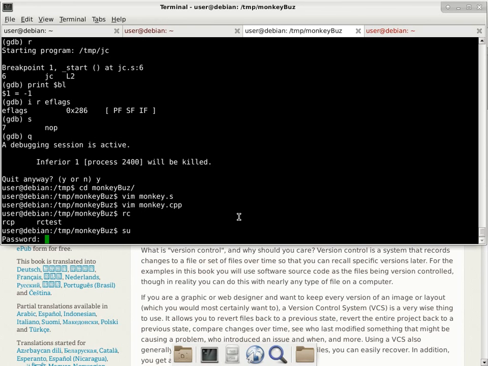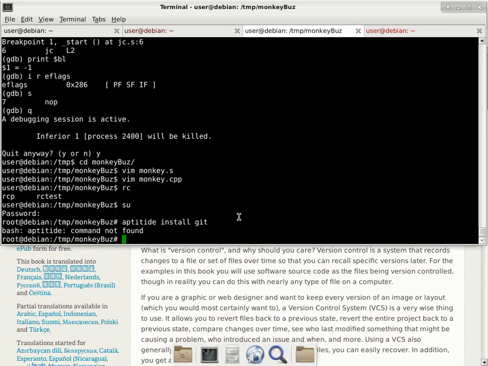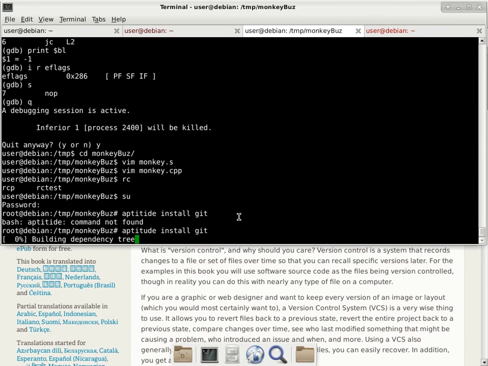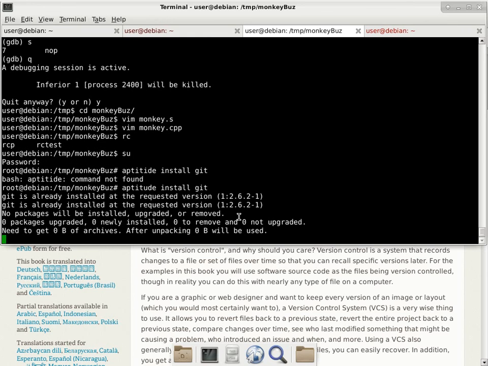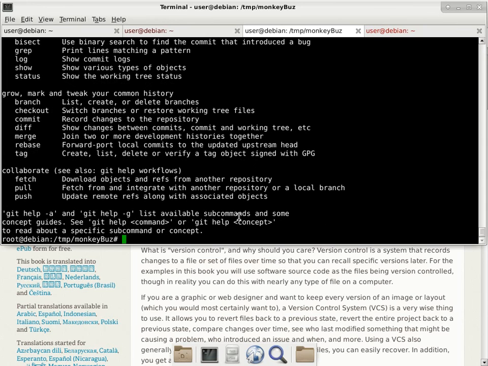You have to change to super user first, and the password, yours is maybe different. Okay, so you can say aptitude install, just git, and I think that should do it. Aptitude install. I misspelled the word. So that will basically bring in Git, okay, so Git itself is installed. Okay, good. So I can use just Git, which is a little bit hard to use because it is designed to do a lot more than what you need to do as a single developer.